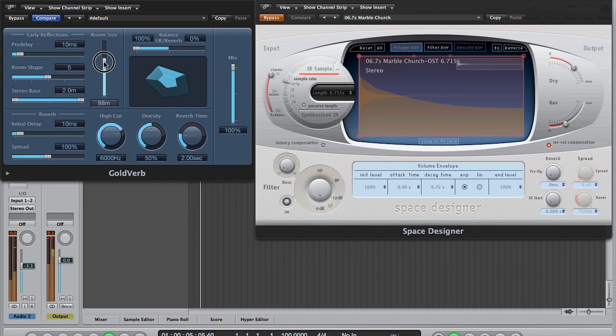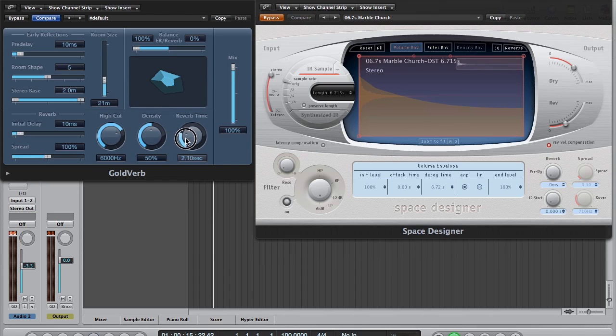When I turn up the room size, it does sound like a series of those slapback delays, all at different levels, maybe at different delay times. Alright. The most important thing you're going to find here is going to be reverb time. This is going to be controlling kind of the size of the space you're in. And usually, you want to keep it below 2 seconds.